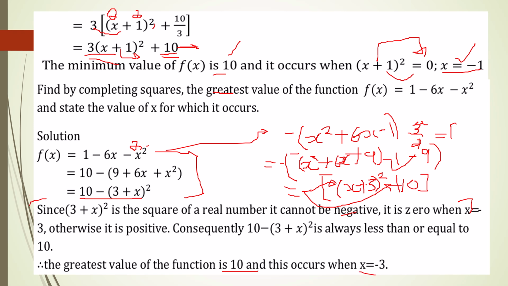You may currently ignore this for the beginning or for the start. We are going to look at it in more detail when we look at advanced concepts. So first, to get the greatest value, it is going to be the value which is not attached to the bracket, and here in our equation it is positive 10. And then to get the value at which x occurs, you simply get your quadratic and equate it to 0. And if you make x the subject here, you're going to end up with x being equal to negative 3. So that's why you're seeing this conclusion that the greatest value of the function is positive 10, and it's occurring at x equal to negative 3. And that was the solution required.